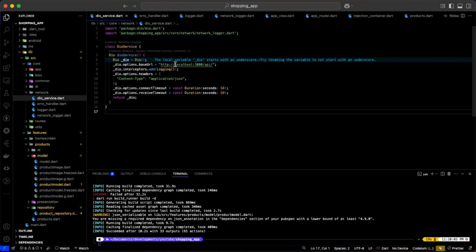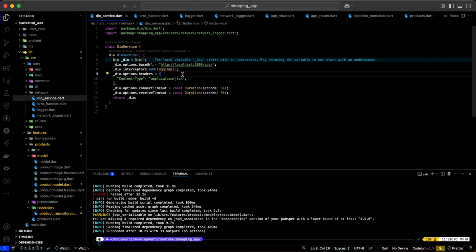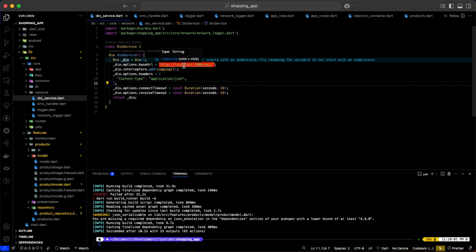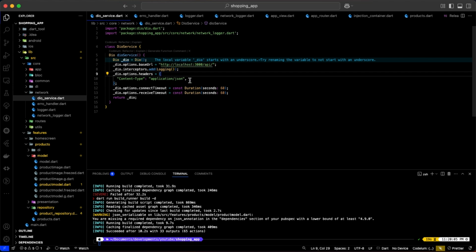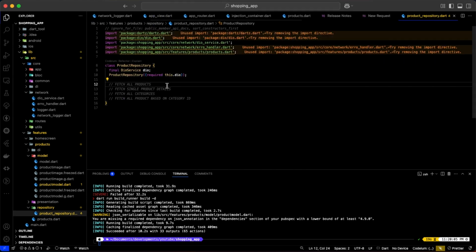I mostly use the iOS emulator, so it's okay to have localhost, but if you're using an Android emulator or any Android physical device, you have to use the ifconfig or ipconfig command to see the IP address, and then paste that here, so you're able to communicate with your local server. Okay, now let's go back here.